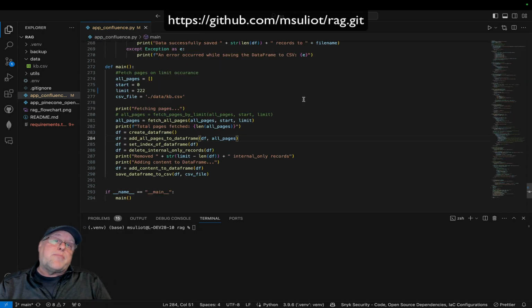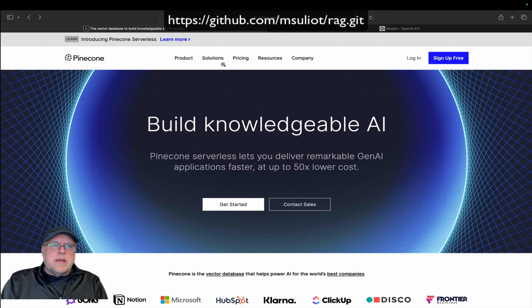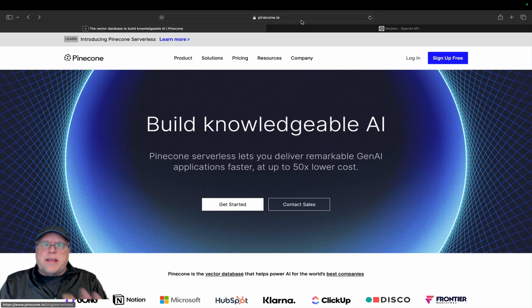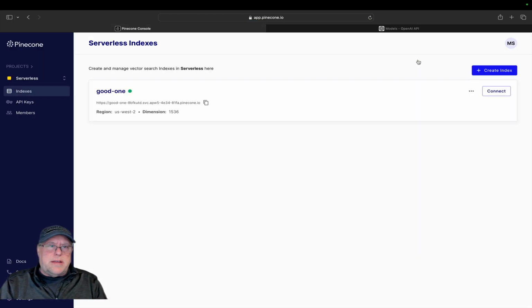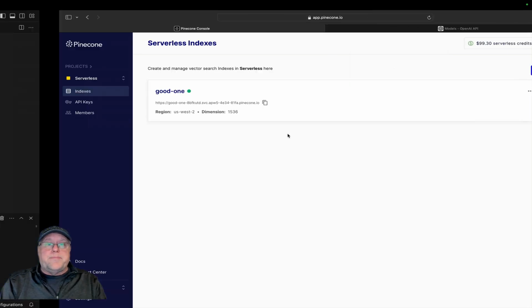Okay, so now we're on to the second part. If you actually look at the screen, the very next part we're going to need is Pinecone and OpenAI. So we need to have a Pinecone account set up and OpenAI. To have a Pinecone account set up, you need to go to pinecone.io and sign up. Or if you do have an account, just log in. This will allow you to see all your indexes. And this is where we'll go to after we create our stuff. As far as OpenAI goes, you're going to need to go to OpenAI and set up an account, a personal one, where you can make an API key that allows you to actually call. So we're in good shape on that one.